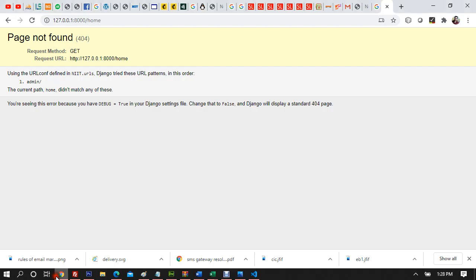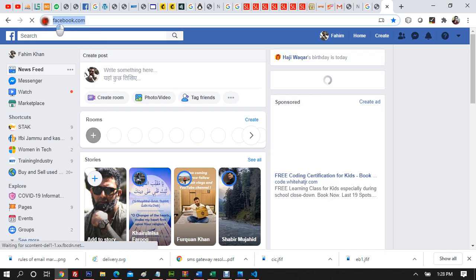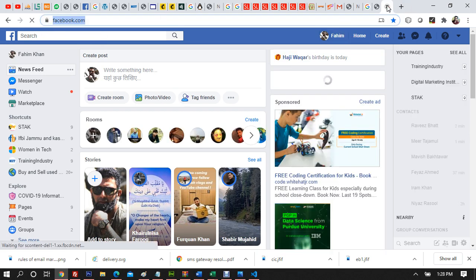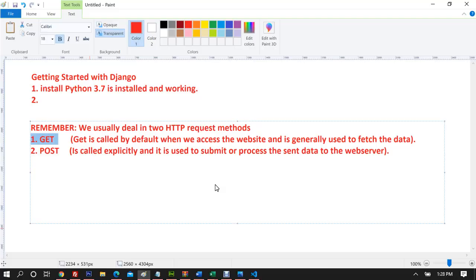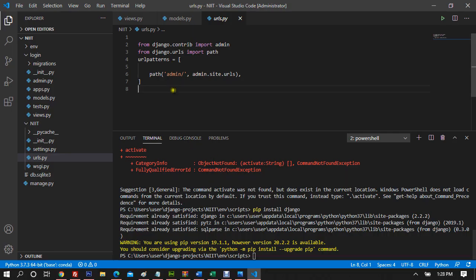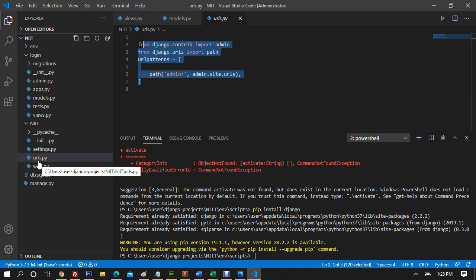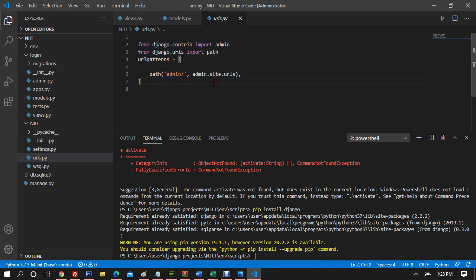So whenever you're loading an application, for example, I write facebook.com. The moment I write facebook.com, I get facebook.com. Which method is called automatically? It is get, because you're loading the website. And now if I load it here, you can clearly see the request method is by default get. And the request URL is this, and you're getting a 404 response that the page is not found, because you are not handling this URL right here in this urls.py. So this is where you are going to handle URLs of the entire application. And you can make as many URL files as you want to handle those things.